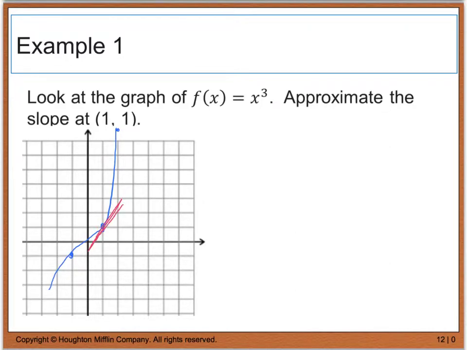If I approximate this, I know that the slope is equal to the change in y divided by the change in x. And doing an approximation, we get roughly for every three units that I rise, I'm going to go over one unit to the right. So it's approximately a slope of 3. If you graph these on your calculator or do these by hand, I think it will be a little bit easier to see.